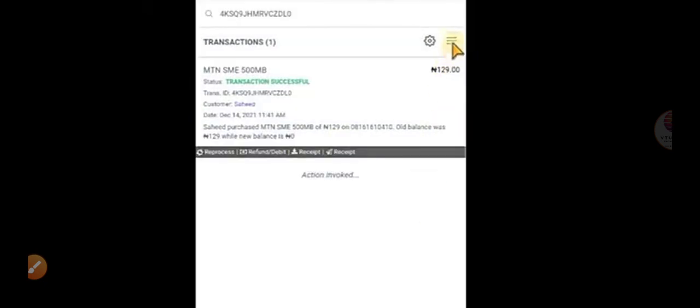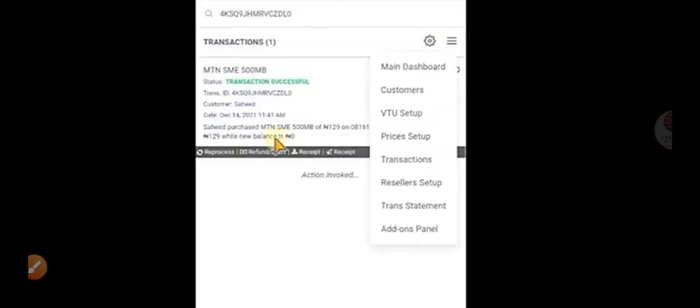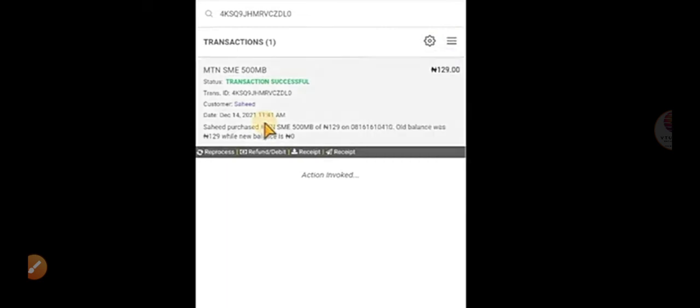It will show that you lose. Why? Because you were debited with 129 and you want to refund a customer. Have you collected that money that was debited from your account? No. So you can't refund any customer if you don't see a dispute button among here. A dispute button will display when a transaction failed. So here you should not refund any customer.